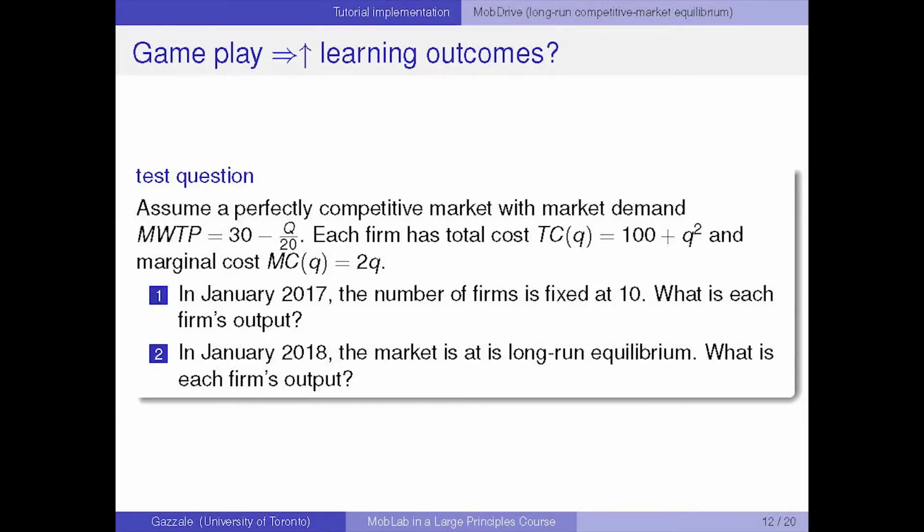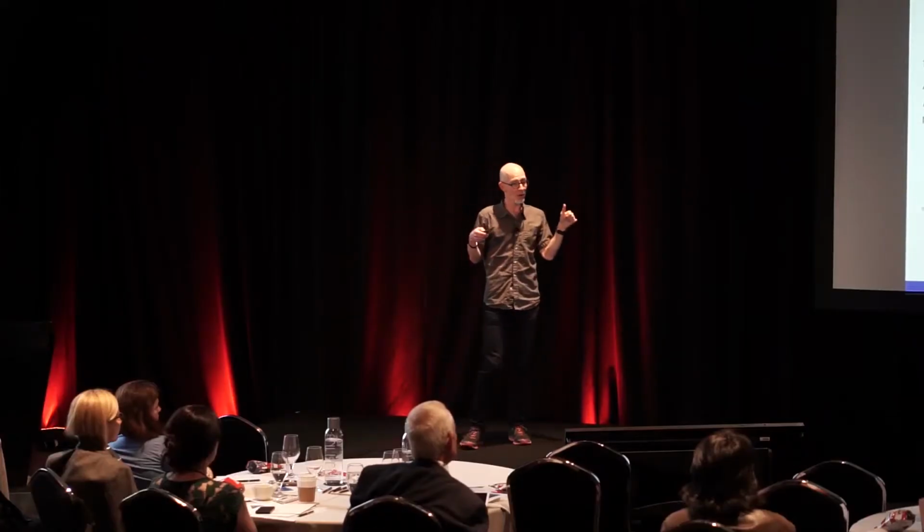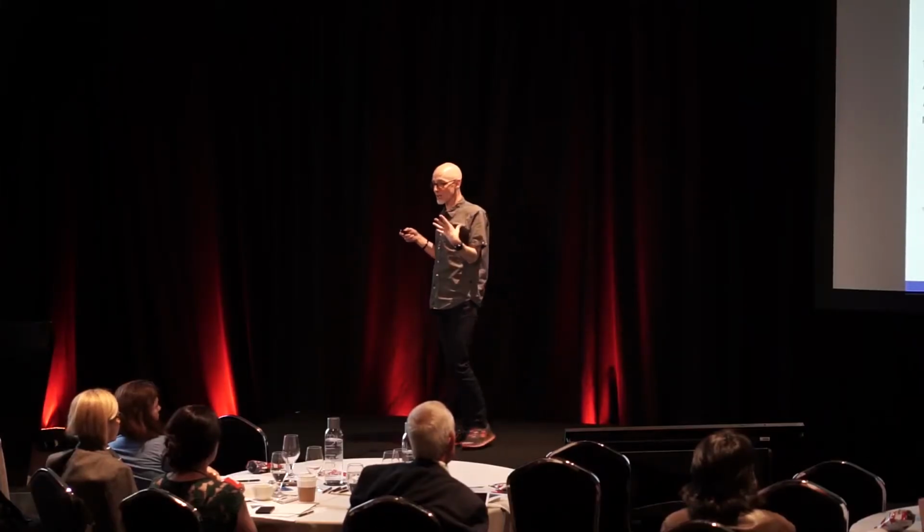Perfectly competitive market, each firm has total cost. I give them the marginal cost. I ask them to calculate the price based on how many firms had entered, and then I ask them to find the long-run equilibrium. Importantly, these are the types of questions that we always solve in our tutorials. But importantly, at this time, the students, when solving the questions, had just participated as a driver and lived the fact that as more drivers enter, this shifts out the supply, pushes out the demand. And so maybe this is going to help students answer this question when tested.